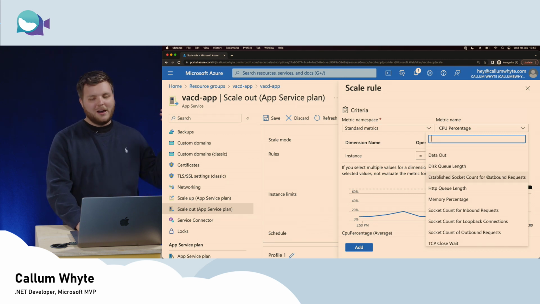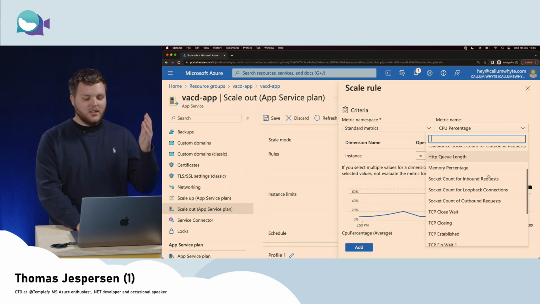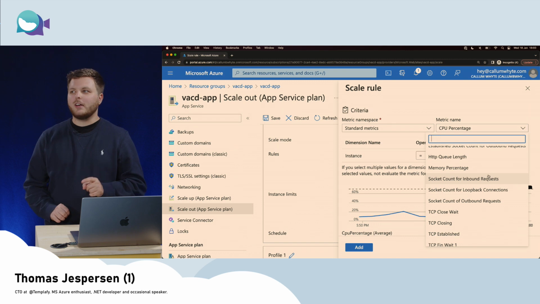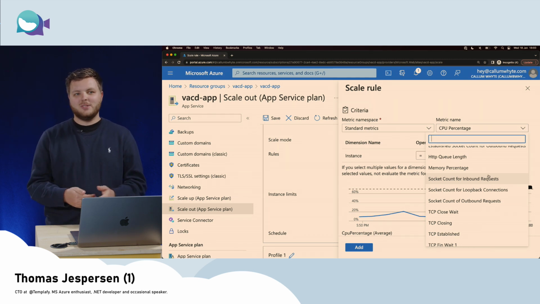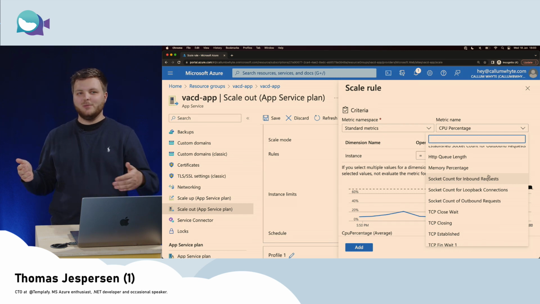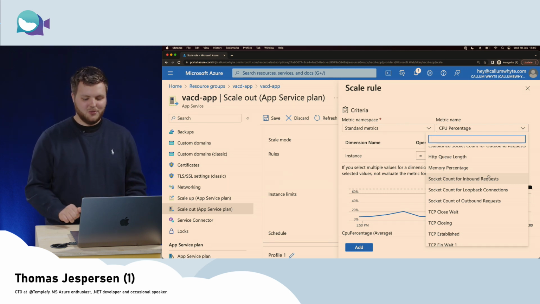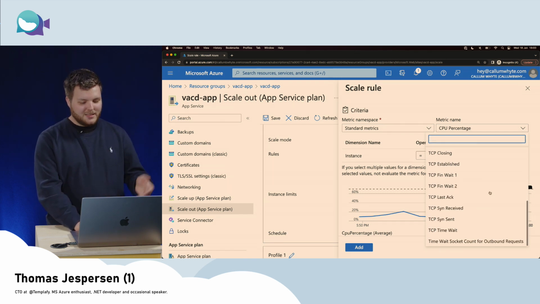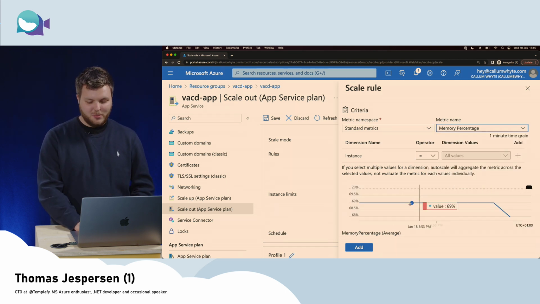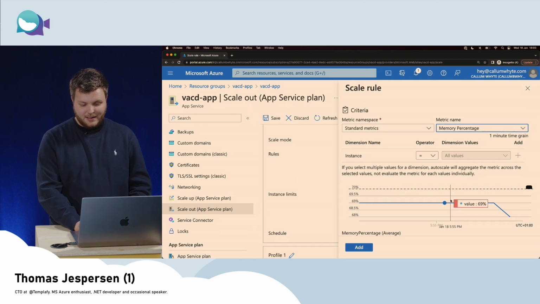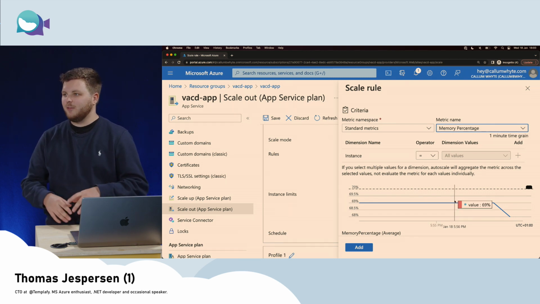You can choose the amount of data coming in, your HTTP queue length, which is quite a good metric, because that's how many requests you've got waiting to be serviced by your app service, meaning people trying to get through that can't right this second. Memory percentage and CPU are the ones you want to be really careful with, because as you can see here, my value was 69% constantly.